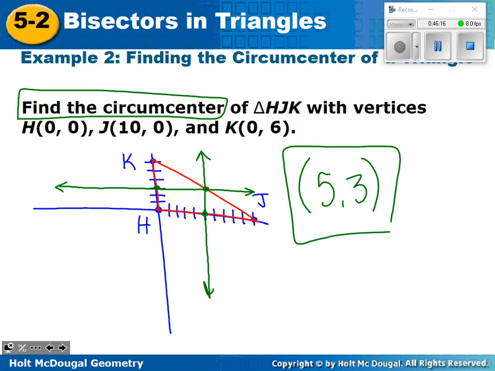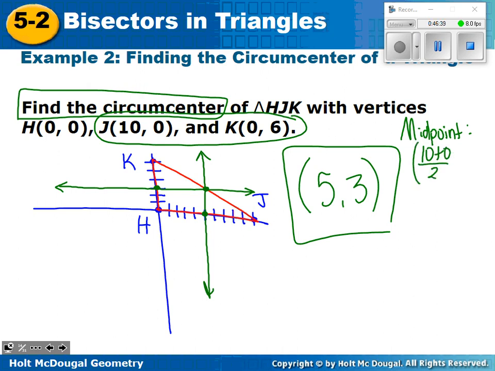If it was not vertical and horizontal and you were having to draw in the perpendicular bisectors, then you would have to find the midpoint. So let's do that with KJ just to practice. So if I want to find the midpoint of K and J, it would be, very good, careful Tim, plus 0 over 2 and 0 plus 6 over 2. What does that reduce to? 5, 3. Okay, but again, make sure you understand that because you'll have some on your homework that aren't right triangles, and so you don't have a vertical and a horizontal. So you have to do the diagonal.